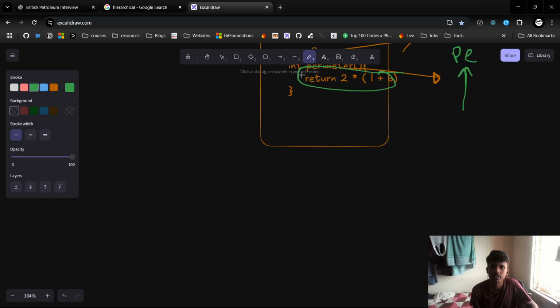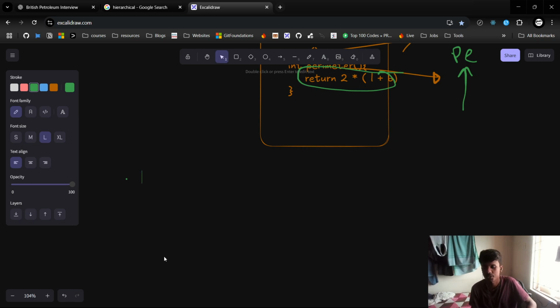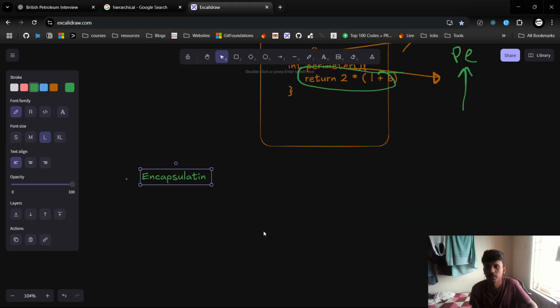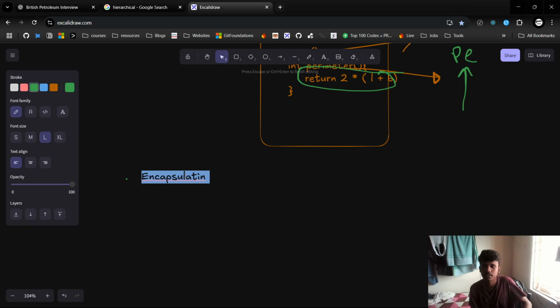Now coming to the second one, encapsulation. What does encapsulation mean?